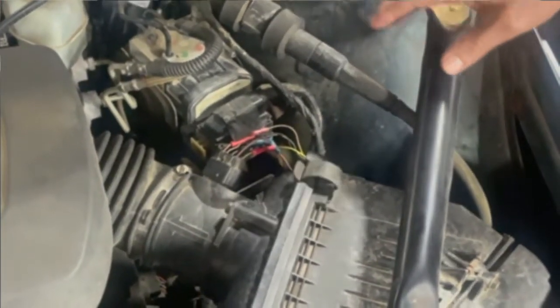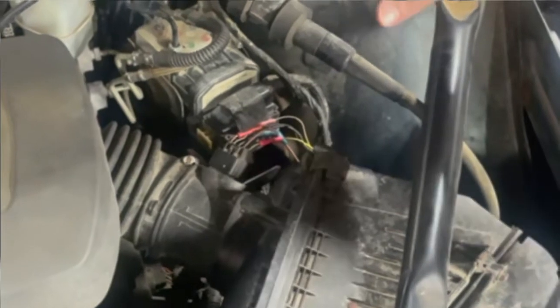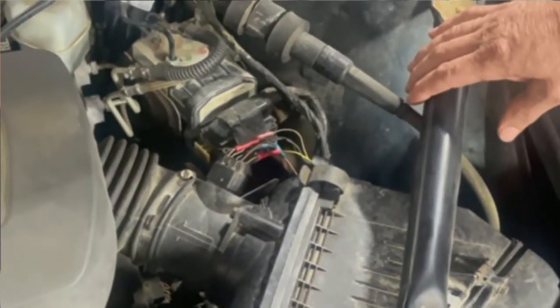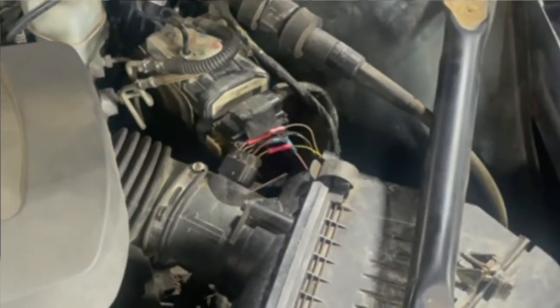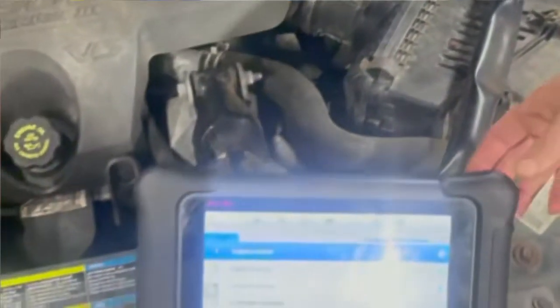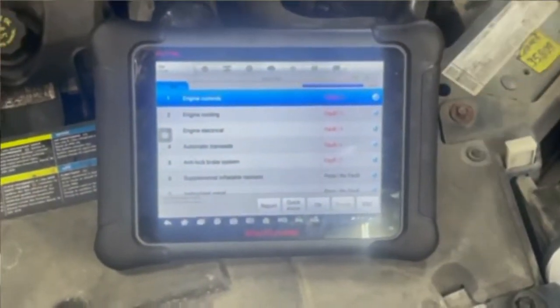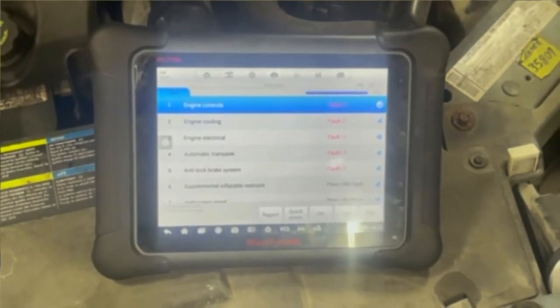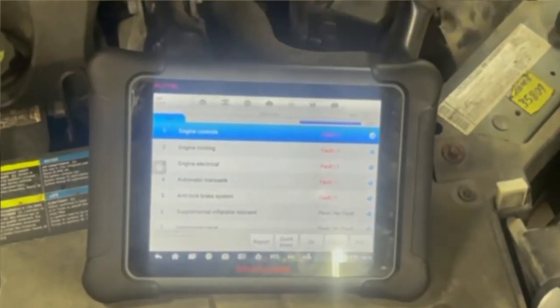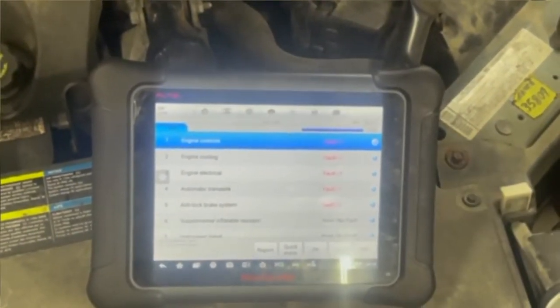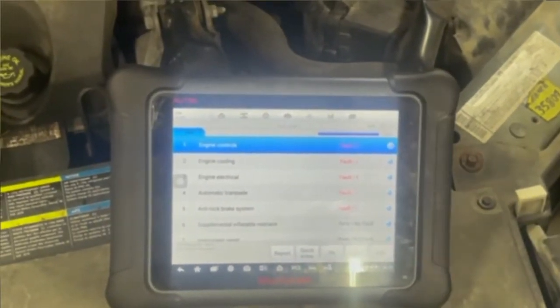But I've been waiting on one of these to come in that was coding this because I wanted to shoot a video and show you what happens and how you can find out that this has something to do with the transmission. Their complaint was the transmission was shifting hard. The car was running fine, driving fine, everything, but they just couldn't get rid of that harsh shift.